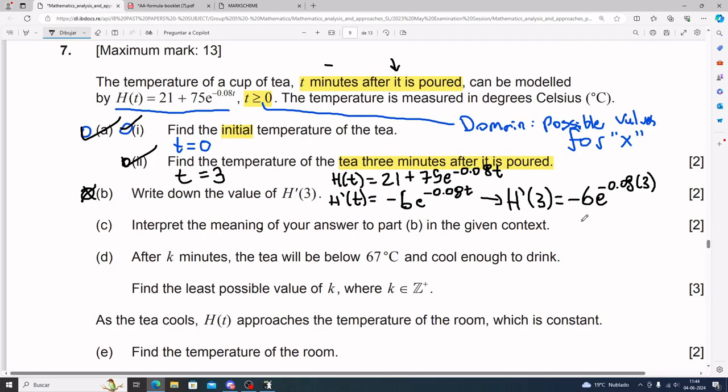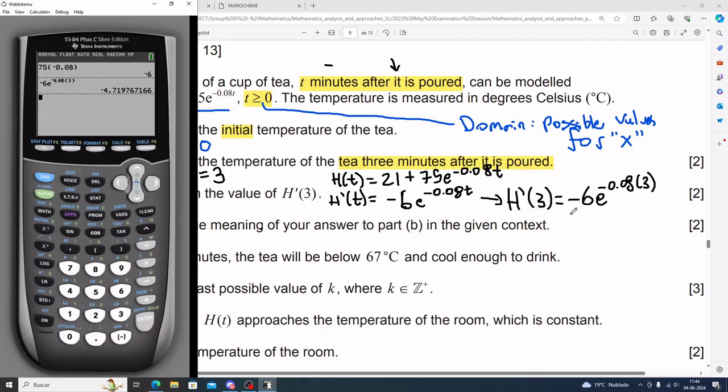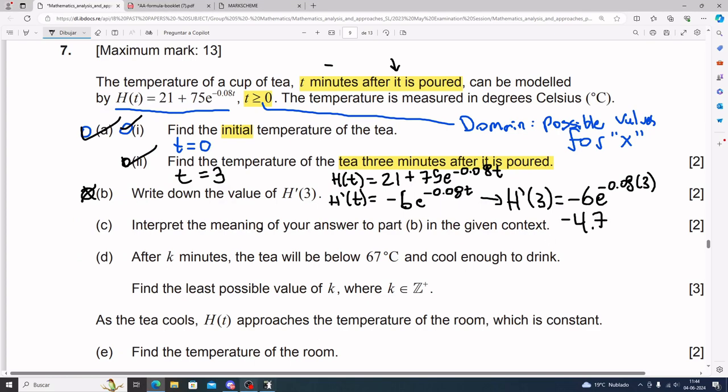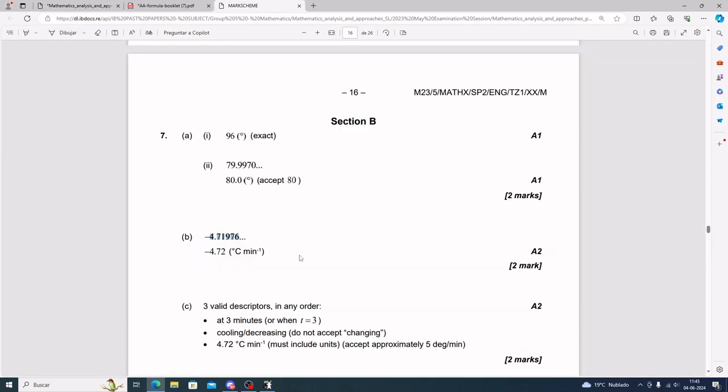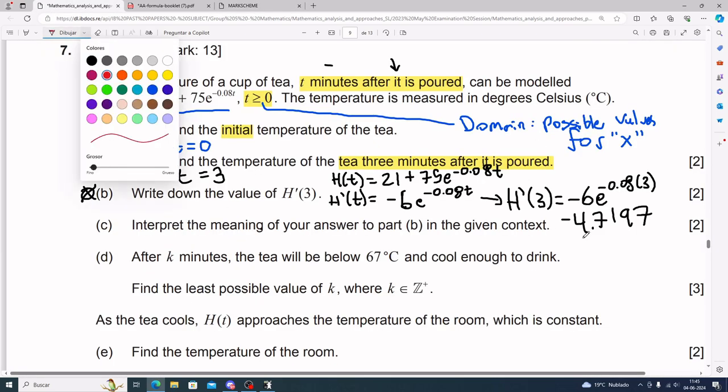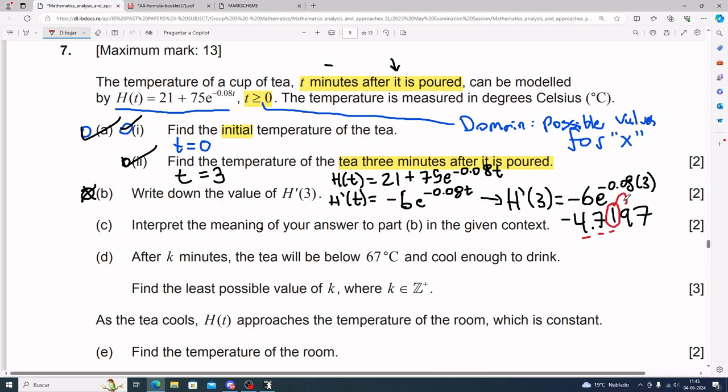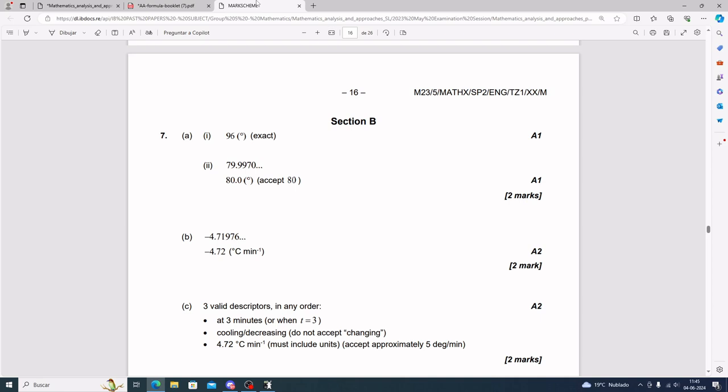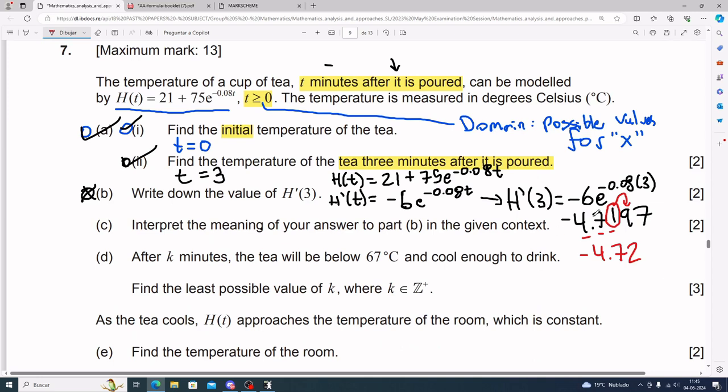So the final answer basically is negative 4.7. If you want to think in significant figures, following the mark scheme a little bit, you would count 1, 2, 3. Do you round it up or keep it the same? You round it up, so it's negative 4.72. Don't forget your units. Actually, no. We're talking about slope, so you can just leave it like that. Technically, if you want to put the units, it would be in a kind of wild manner, but this is good enough. So the slope is negative 4.72 when t equals 3. All right, so that is for part B.